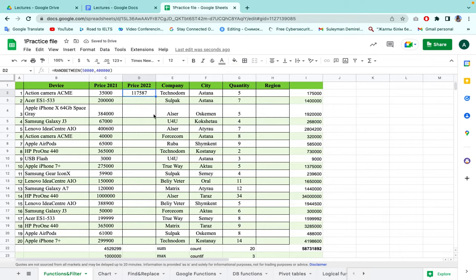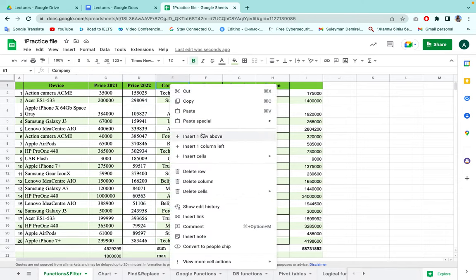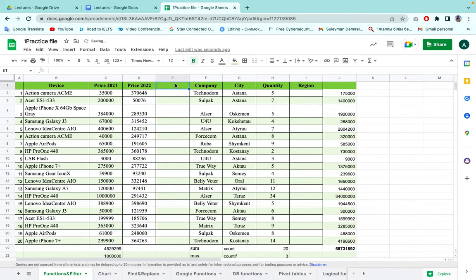This is our randomly generated number. You and me have different values, it's okay. Let me scroll it down to get the values for my other cells. Okay, that's it. So now let's say our task is to calculate the difference between these two prices in given years. I'm going to create here a new column. Let's rename it like differences.